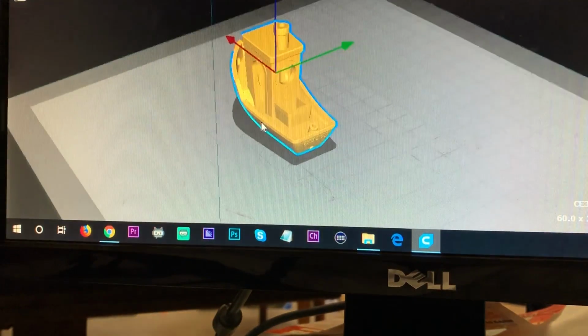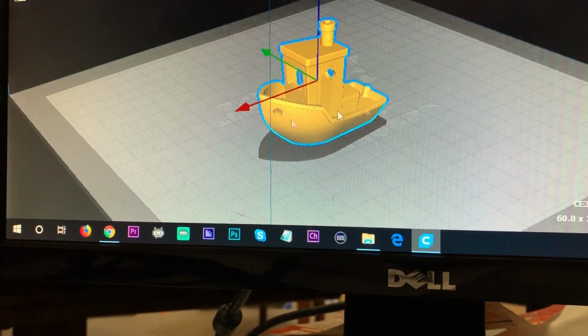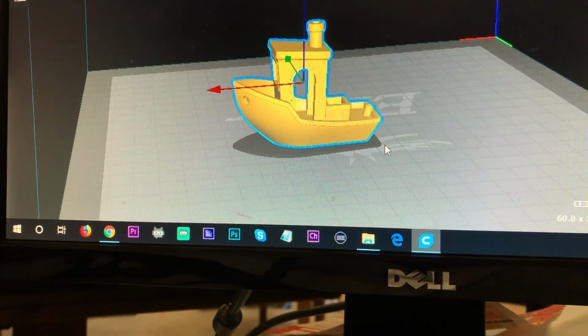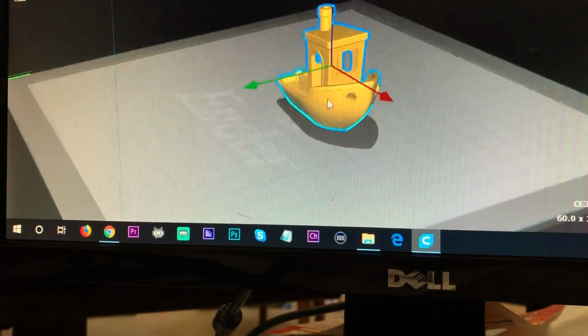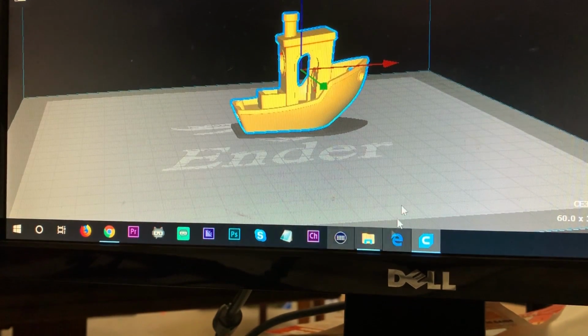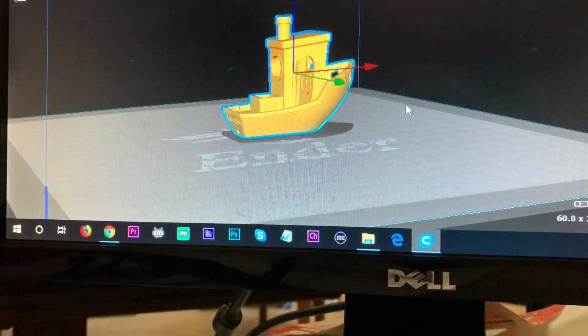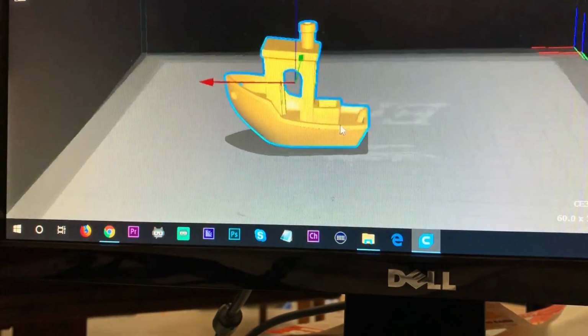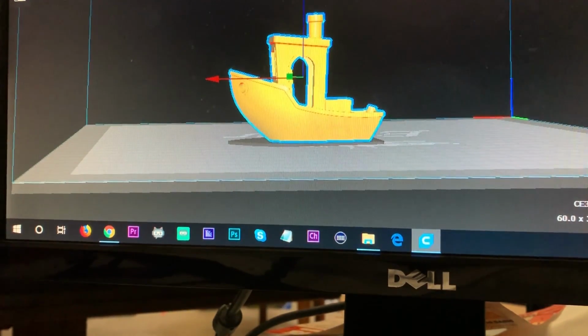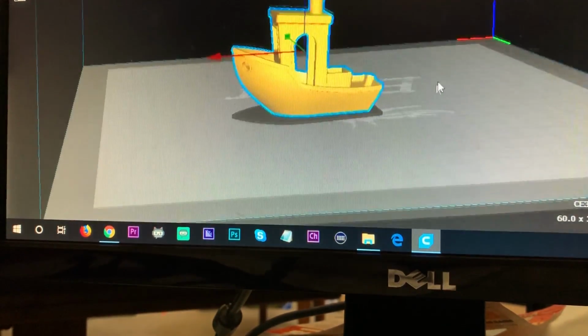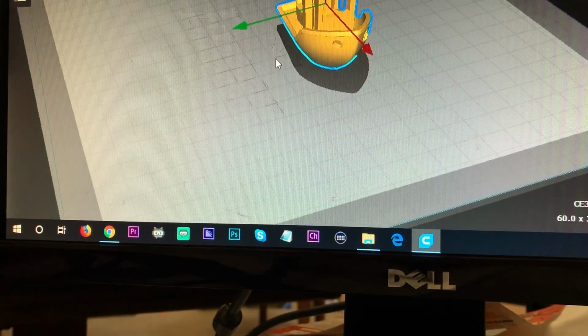A benchy, again, is essentially a stress test. You can see we have our three axes here, X, Y, and Z. It challenges a bunch of different parts of your printer. Usually when you have overhang, you can always tell because it's red. You can see this red part right here. That means something is overhanging. Generally, when you have an overhang, you want to put a support underneath it. Say there's a figure and their arm is sticking out like this. If there's no support underneath, the printer starts trying to print in midair, and it doesn't do that very well. It can print on an arch to a degree, but there's a point where weight and gravity take over, and it will start printing all over the place in a big mess of a ball. And we don't want that. So most times when you have an overhang, you need to put a support.